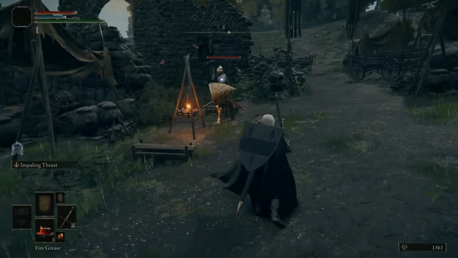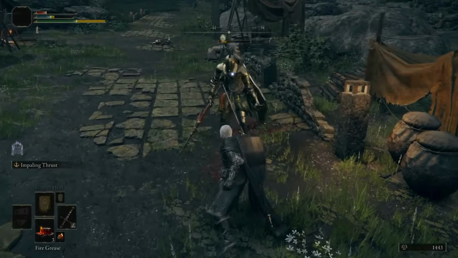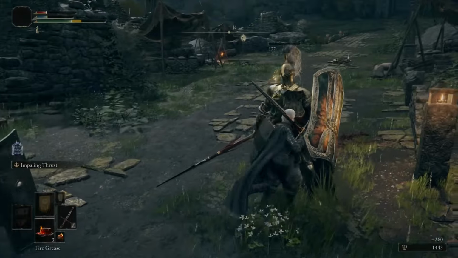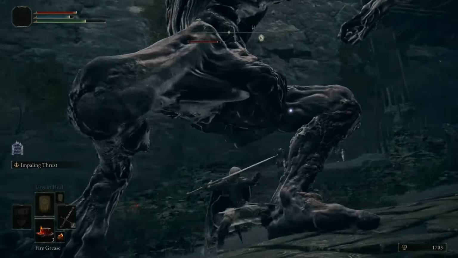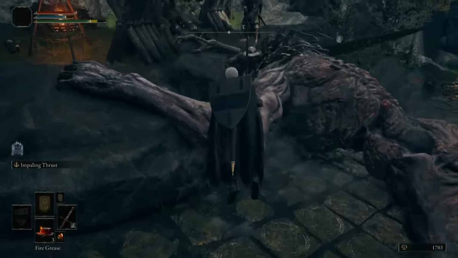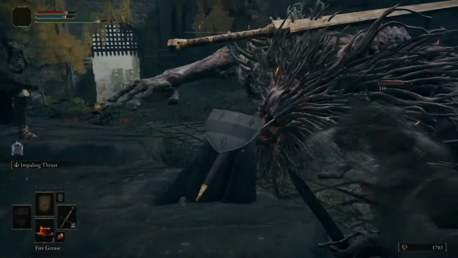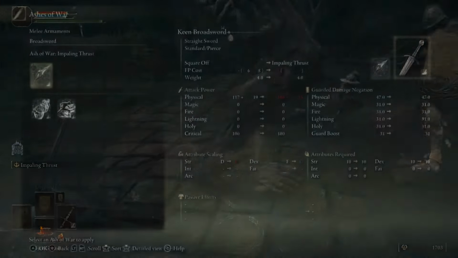Impaling Thrust gets pretty good range. It can punch through shields. It gets what's called shield chip, so if an enemy is blocking, like this knight right here, then most of the damage from the attack will go through the shield, so that's really good for dealing with enemies that use shields. And it also does a lot of poise damage if you put it on a weapon like a greatsword, which makes it really easy to get stance breaks on enemies so that you can go in for critical hits like I did on this troll.